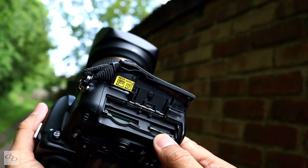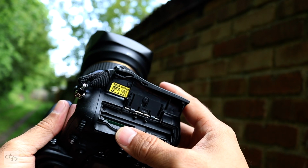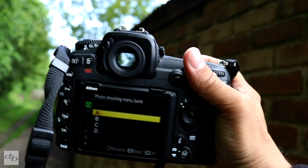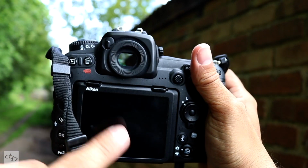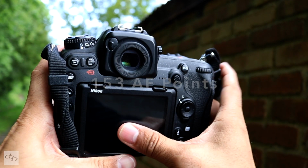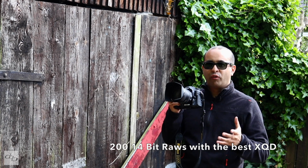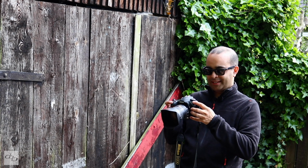XQD and SD. Yeah, you're going to have to get that card if you want to take full advantage of the other slot and of the speed of the buffer shooting, whatever you want to call it. That joystick lever on the back is nice to get right across the screen because this has way better focus coverage. With that XQD card, you can get up to 200 raw files before it starts buffering. Even with the SD, it's no slouch.